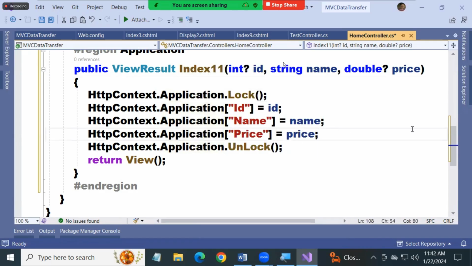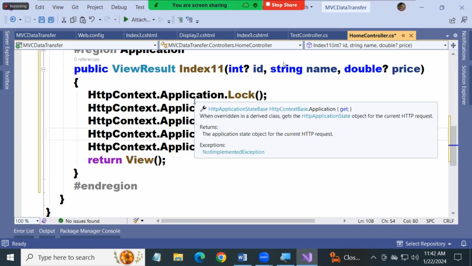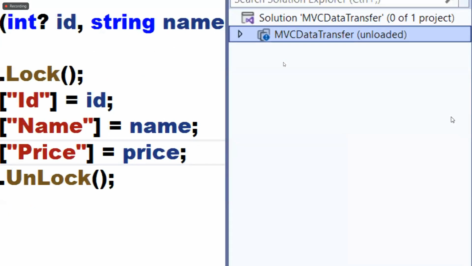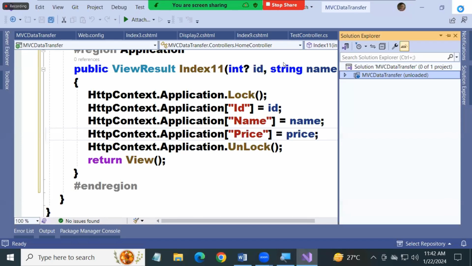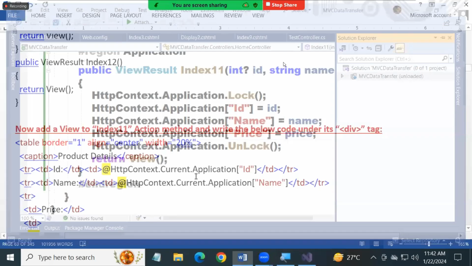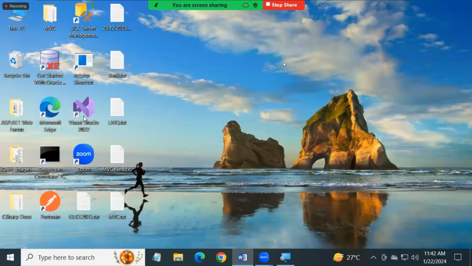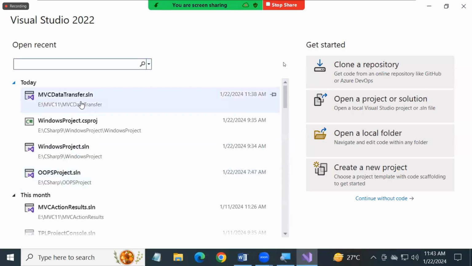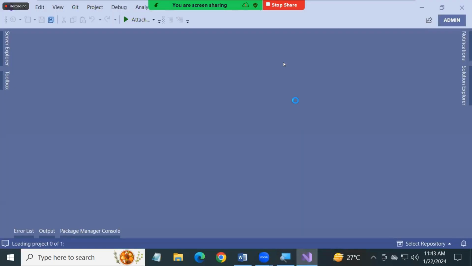You understood the problem? The problem is, last class we hosted this in IIS. If hosted on IIS, we're required to open this in run as administrator. That is the mistake. We did not open administrator mode, and that's why you are not able to see it. If you open the Solution Explorer, you see that the project is not loaded. I said this problem earlier, remember? This is a very serious issue. So open in administrator mode: right click, run as administrator. That's why the options are not getting enabled.